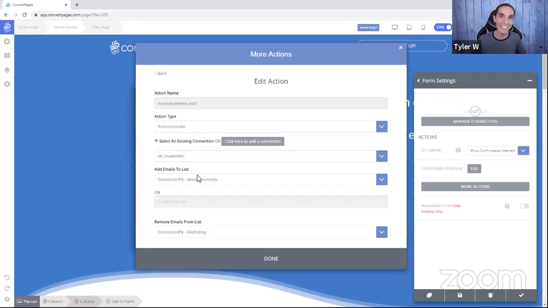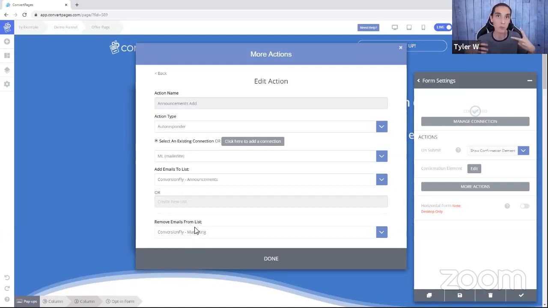Rather than doing all of this work inside of my MailerLite account to set up automations, where if someone joins this ebook group, then an automation adds them into the announcements list and removes them from marketing, and doing all of that, I have to go through all that work inside my autoresponder, but why do that? You can just do that right here from within ConvertPages by clicking a couple of drop downs. Just by doing this and clicking done, whenever someone comes through this form, they're on my announcements list for anything I'm doing in the future, and I pull them off my marketing list over here.